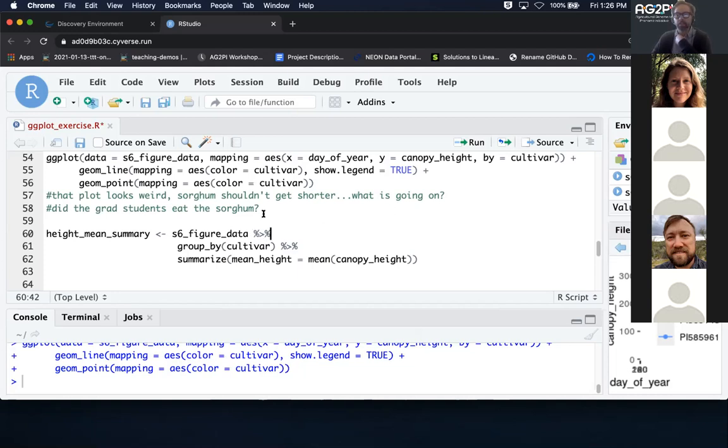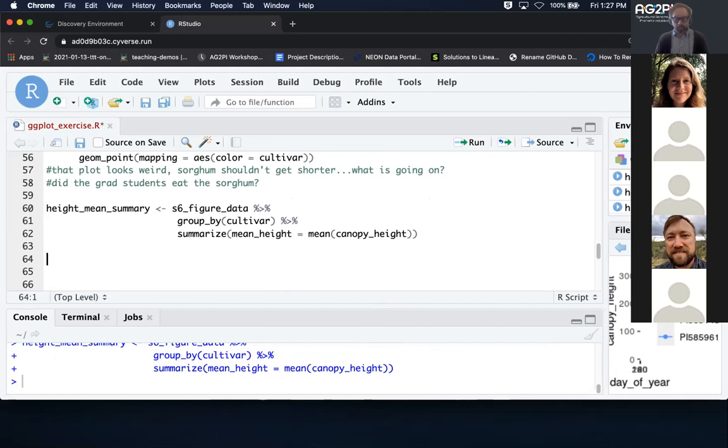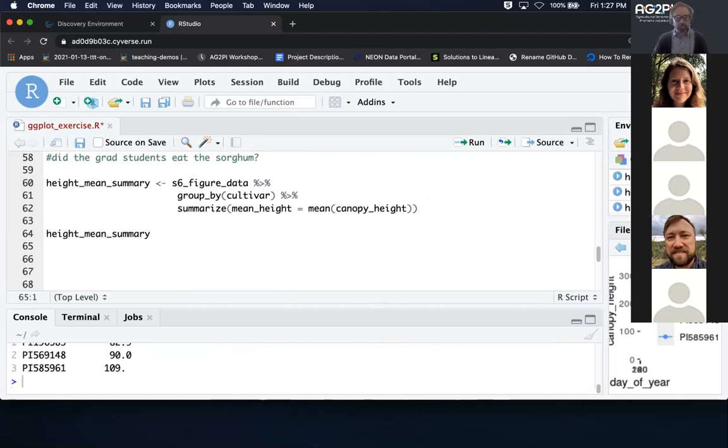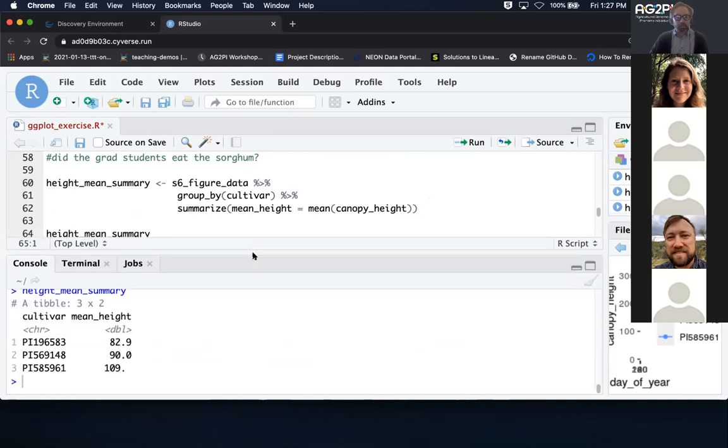And then now that we have these groups by each cultivar, we want to find the mean height of all of these different cultivars across this experiment. And so we can run this. And then I can look at the variable height mean summary.